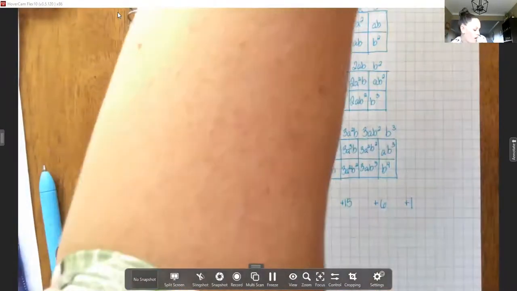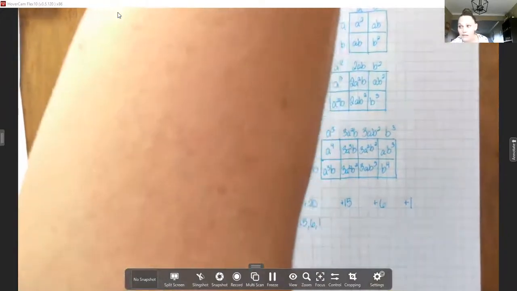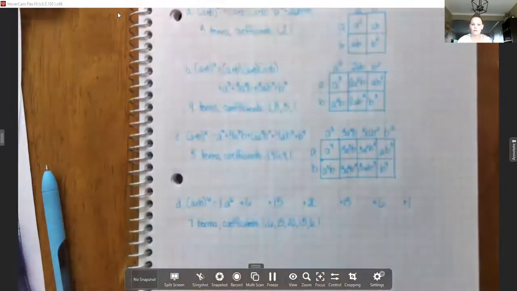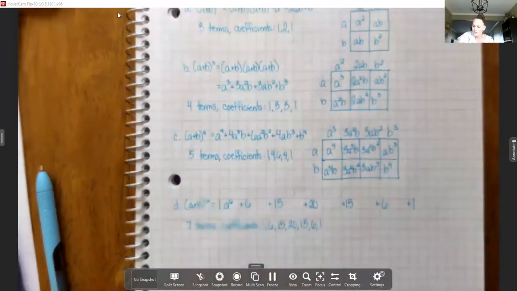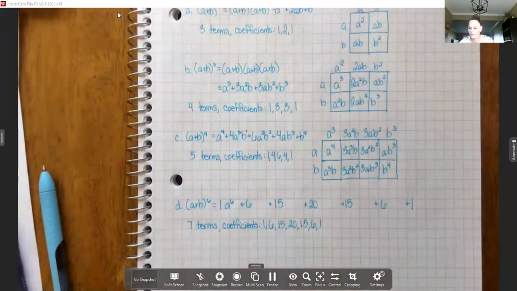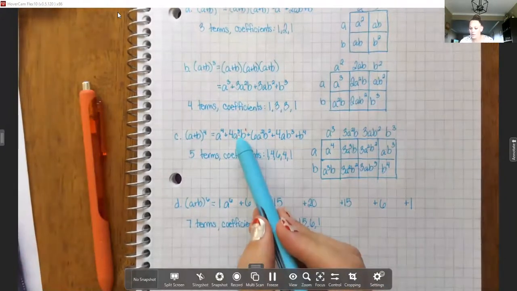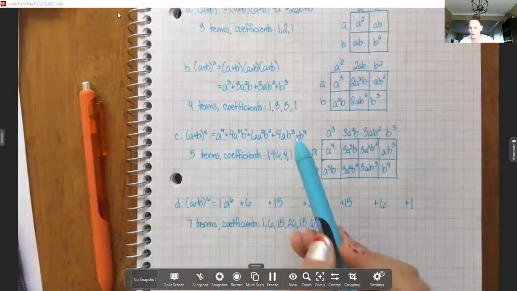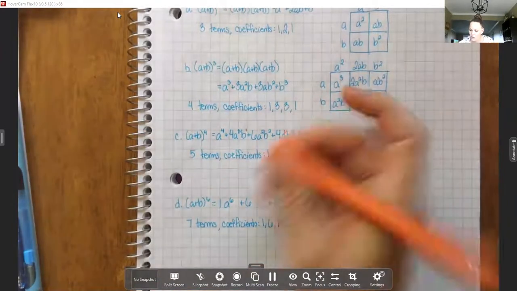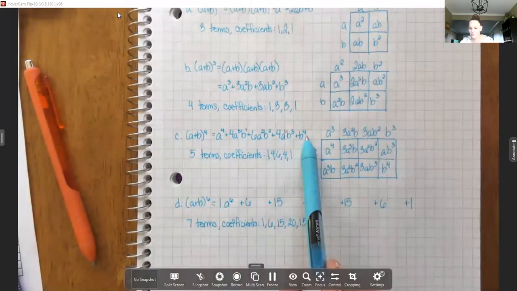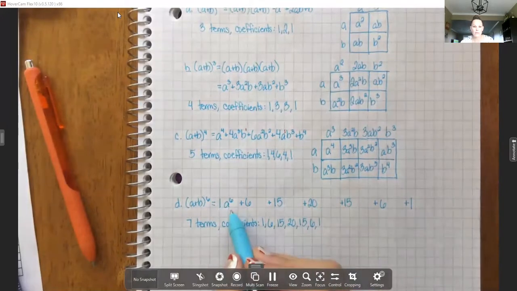And then if we look at all of our exponents on this last problem, like here, this is a to the 3rd, b to the 1st. We don't really write the 1. We notice these two exponents, 3 and 1, have a sum of 4. These two exponents, 2 and 2, have a sum of 4. These two exponents, 1 and 3, have a sum of 4. This is b to the 4th, which is 4. This also has a to the 0, which we don't count.